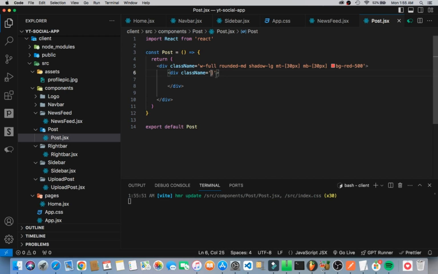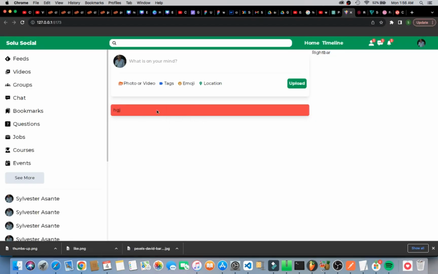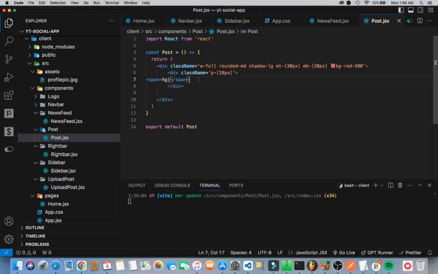What is wrong with this? Padding 10 pixels. Okay, then inside, if I just say span, yes, let us go and check what is there. Okay, you can see the difference that has been made over here, right? So we can continue working. Okay, so now that we have this div in there with its padding, what do?